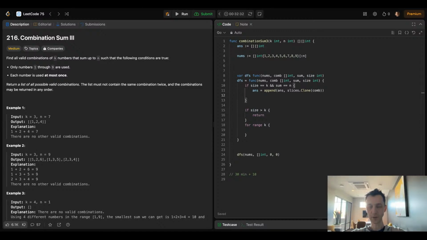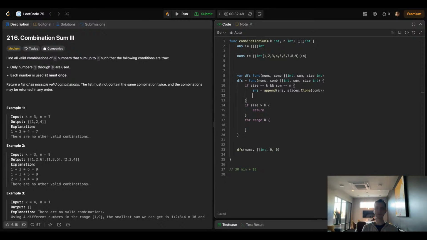So by the way, we need to return here as well. Yeah. And once we reach it, yeah, we'll pass it.